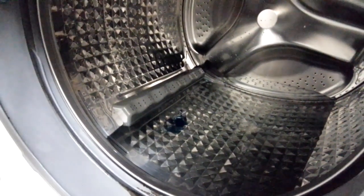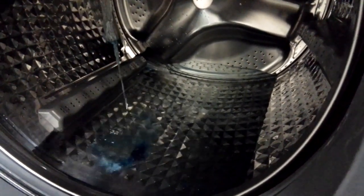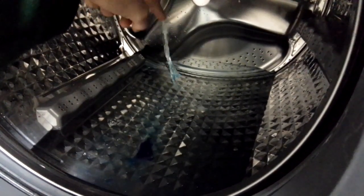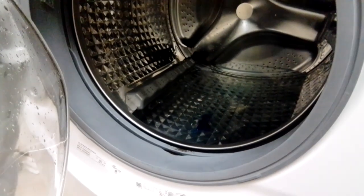Right now, let's see if I can try picking this up. Ready? Oh my gosh. Whoa. And the water is nice and 100% hot. But that's not all yet, guys. We still got more. So I'm gonna fill it with a little bit more water and the fun will begin.